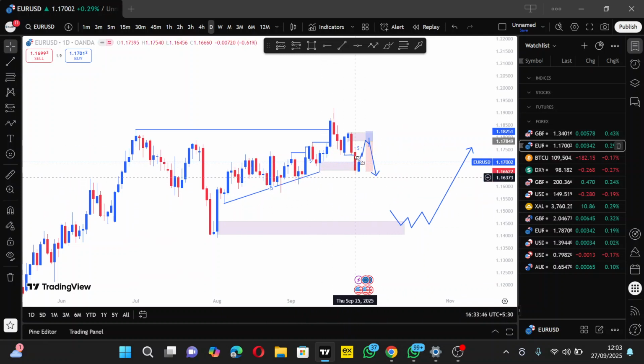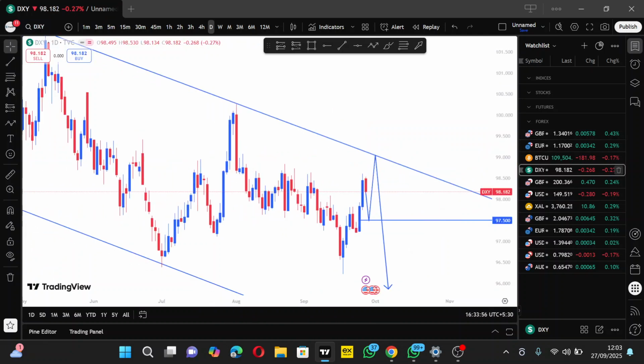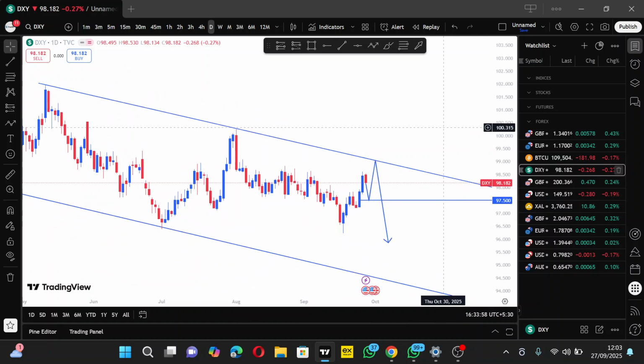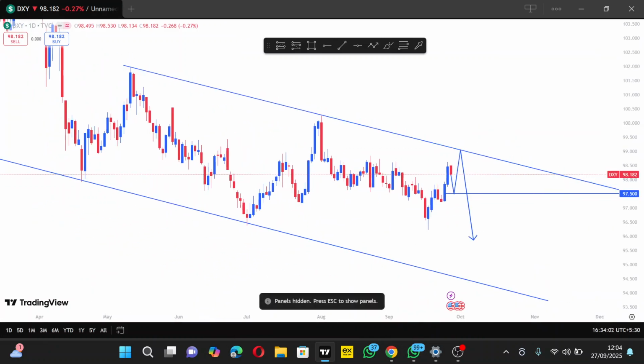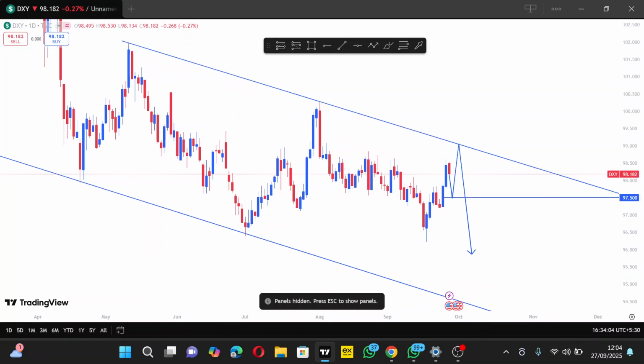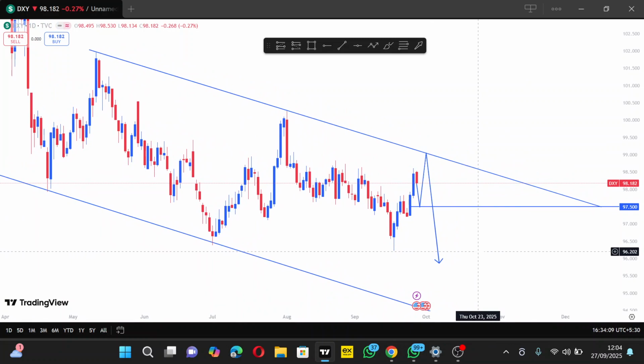Now, the reason why I'm having that conviction that yes, this sell wants to happen for this liquidity to be taken out. Let's go to DXY. You will see what dollar is doing. Now, this is dollar. Don't forget, if DXY is bullish, GBP USD and Euro USD will be bearish.